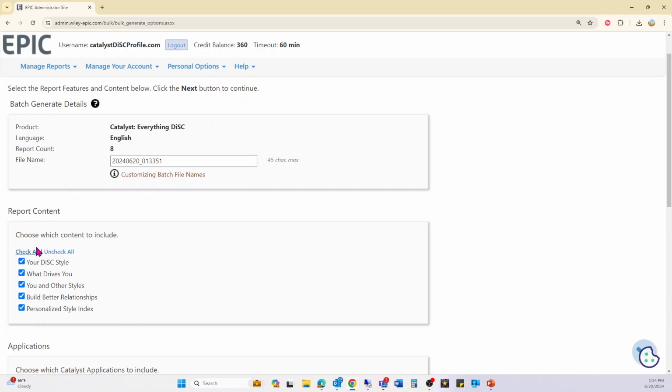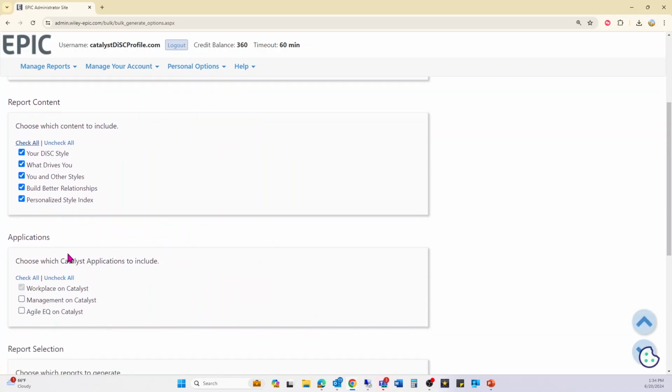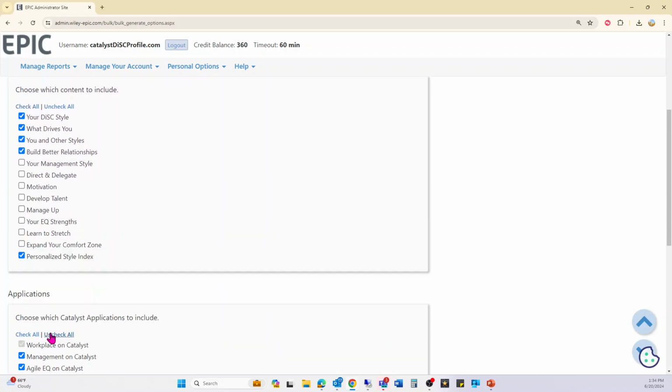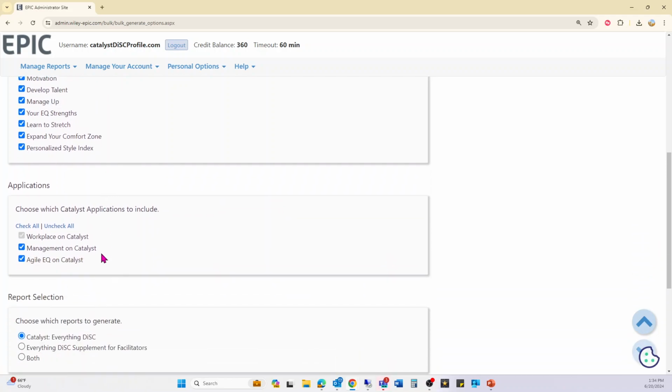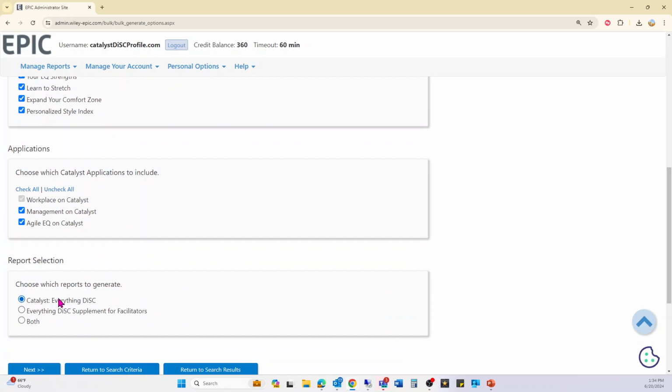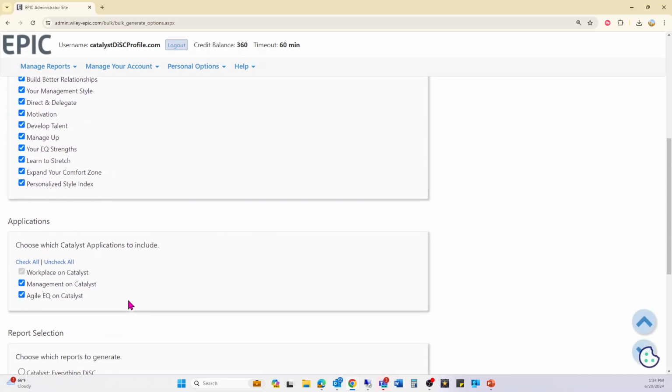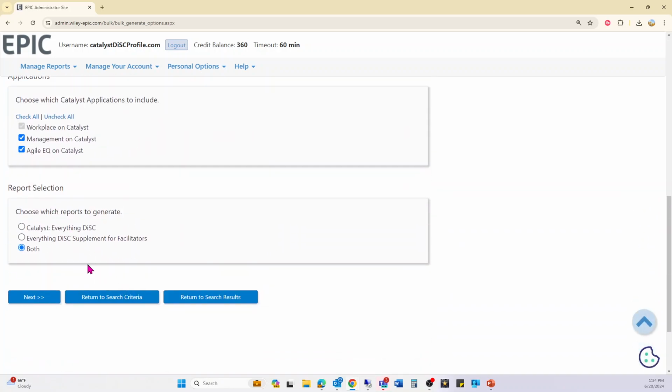For report content, you're going to check all because you want all of that stuff in there. And then, what applications do you want to see the PDF completed on? You can check all of that. It does add additional information here, so you can come in and check all of that. And then you can view their report, the full PDF of that. You can view a supplement for facilitators. That's a 2 to 3 page extra. There's no cost to get that information, and it's just how they scored and why they scored the way that they did. Or you can do both. If you wanted all of that information, selecting both is super beneficial. Keep in mind you will get 2 PDFs per person.